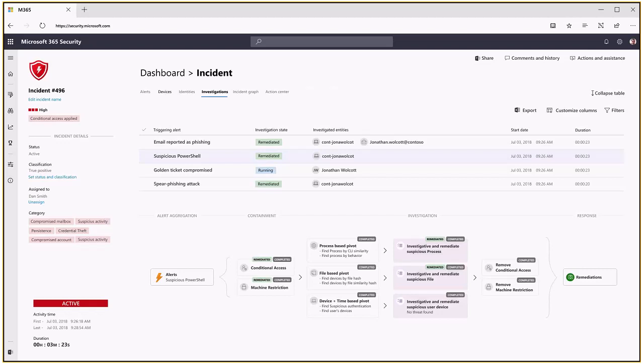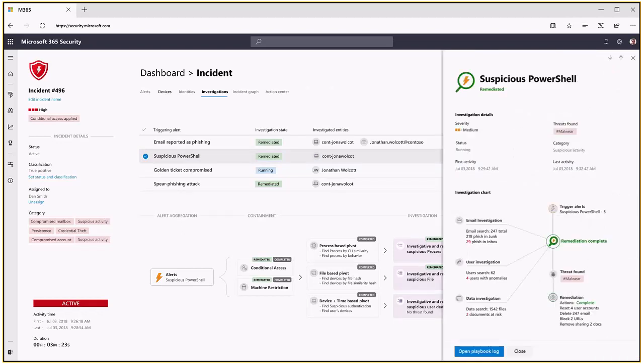and then once those investigations have completed and the threat has been removed or identified, we can return those devices and those users back to their normal state of working. So that's just an example of that automatic remediation. And then we get the capability to view what has taken place.